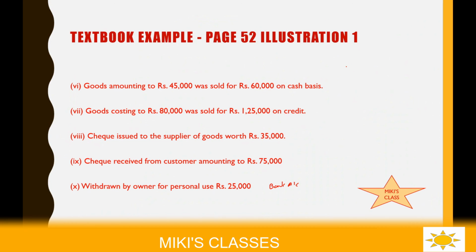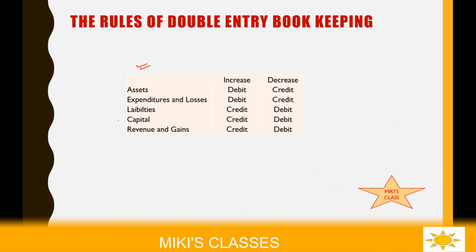Okay, so what has happened? When the owner puts in money, when the capital comes into the business, what is the rule? Check. We'll have to check here now. The capital, when it comes into the business, has to be credited. But now what has happened? He's withdrawing the money, right? The owner is withdrawing money. So it has to be debited because it will decrease the capital, right? So he's taking out the money. So debit.